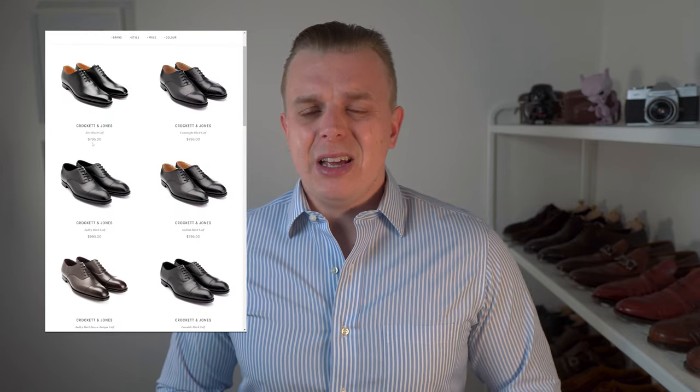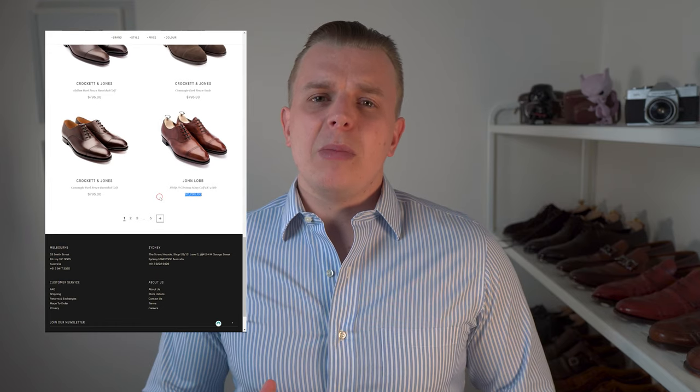The total cost was 1,240 euros, approximately 1,800 Australian dollars. Simon mentioned pricing may change with global cost increases. Two thousand dollars for a fully bespoke shoe — plus the one-off cost of a new last — may seem like a lot, but when you're looking at buying Crockett & Jones or Edward Green locally, you're easily spending between a thousand and two thousand dollars for something that's off the rack. So to spend roughly the same amount and get a fully customized last is a very interesting and alluring offer.